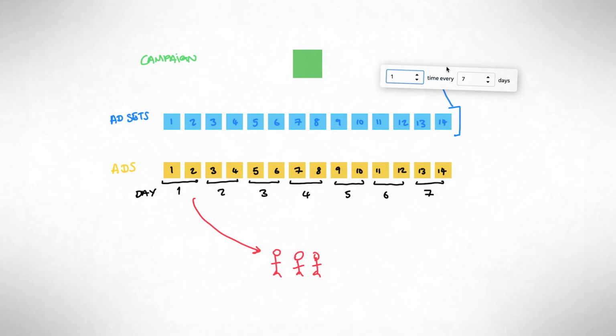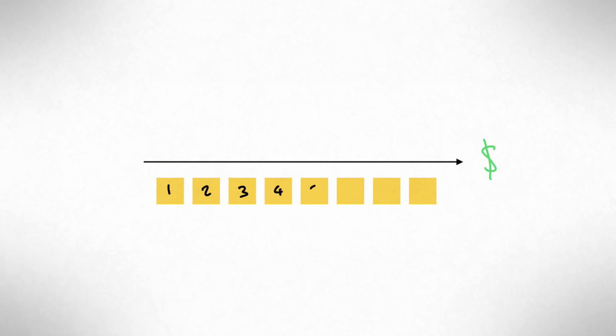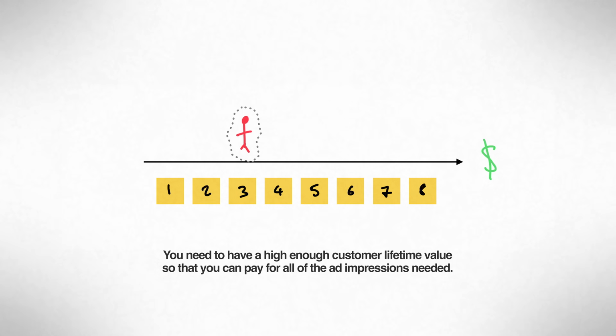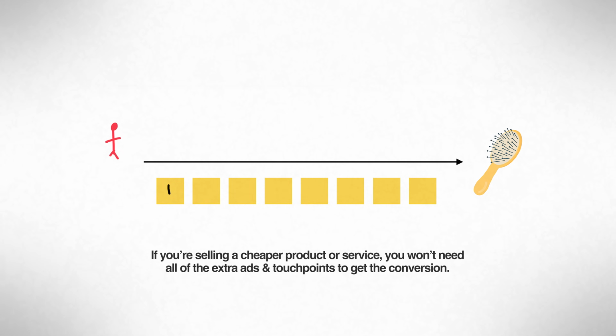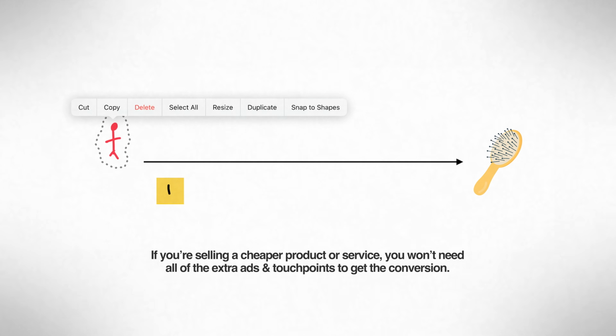Why? With omnipresent content, what you are doing is putting ads in front of the same people again and again and again. Now, each one of those ad impressions needs to be paid for. Therefore, you need to recoup that, obviously, and then some. You want this to be nicely profitable when someone does become a customer. And that's just much easier to do if customers pay you more and they're worth more money to your business. Also, this structure is more likely to be required if you are selling something that's more expensive. You don't need all those ad impressions and all those touch points if you're selling a $20 e-commerce product.